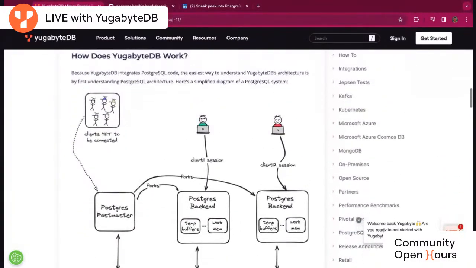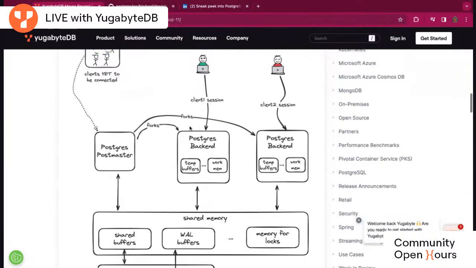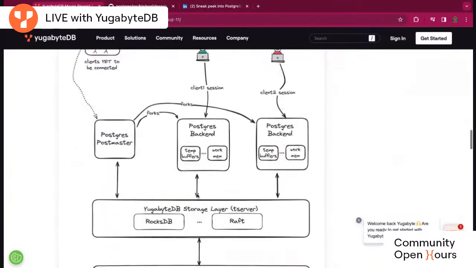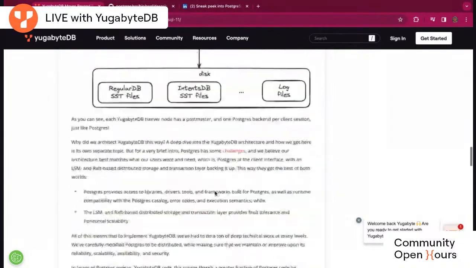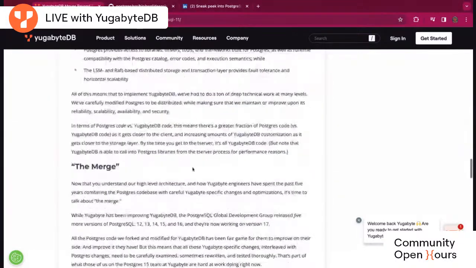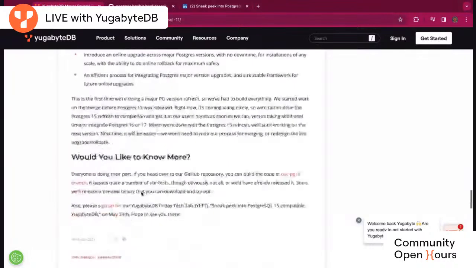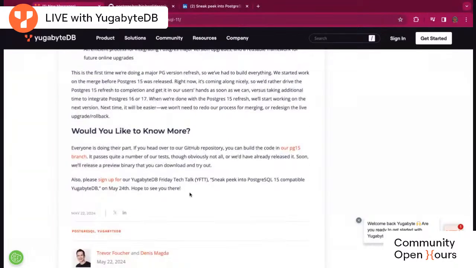And then we also show you how the YugabyteDB architecture is similar to or different from Postgres. This is Postgres, and this is a simplified version of YugabyteDB. And finally, we talk about this merge process, what's happening right now, and what we are going to get with this. There will be much more content from our engineering team on this topic, because you will be able to follow our journey, this migration from Postgres 11 to 15.